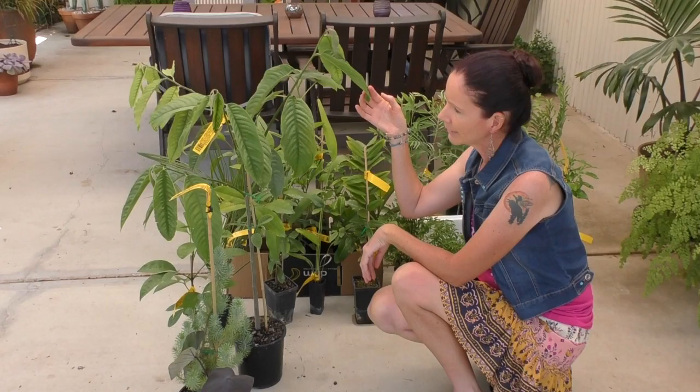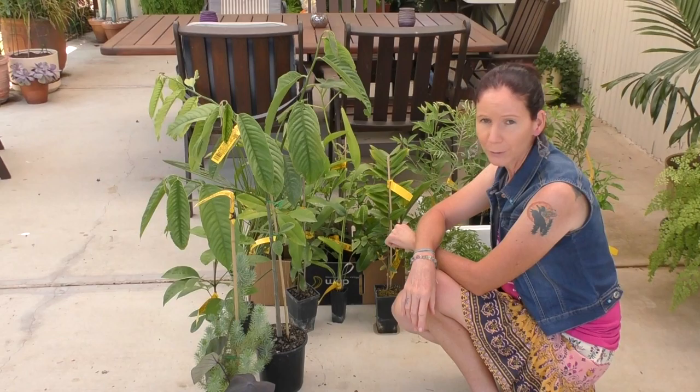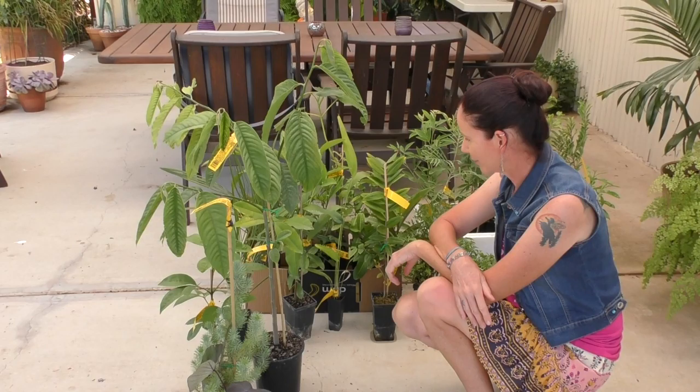And this one is a relinoir — it's a type of custard apple, and it tastes like lemon meringue pie, so we're quite excited about that one. It fruits in four years, so if you hang about in a few years we'll hopefully be able to show you that one fruiting.